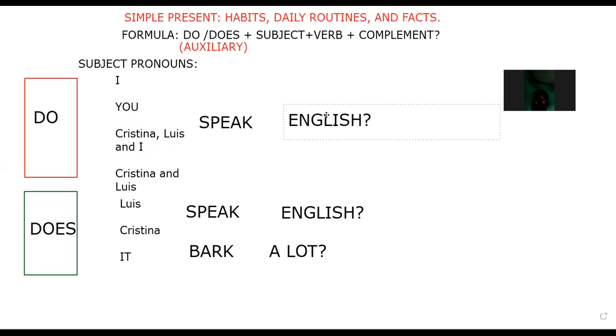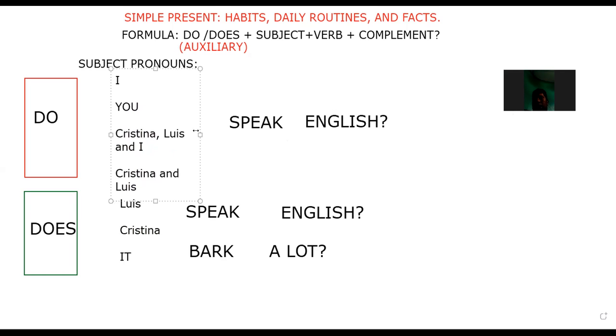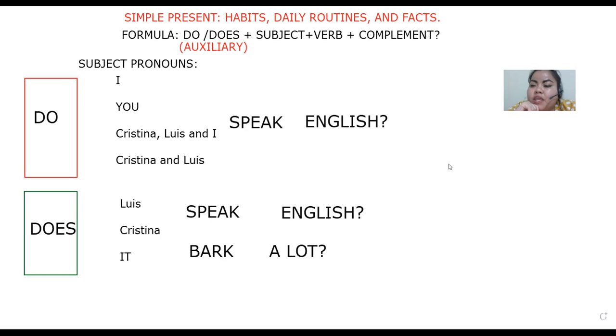Tengo una duda, teacher. Yes. Con respecto a este caso, podríamos ocupar los possessive adjectives para formular preguntas. Por ejemplo, en vez de do you speak English, we can say, does your sister speak English, William? Yes. So we're going to put it here. Does your sister speak English? Porque es ella. Right? Sí, lo podemos utilizar. Definitivamente sí. Okay. Any other question? Vamos a ponerle aquí ese ejemplo para cambiarlo. Does your sister speak English?